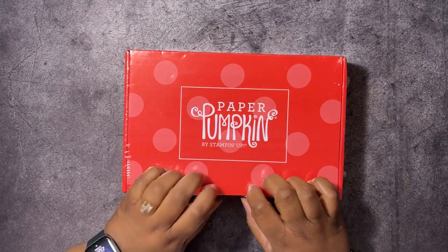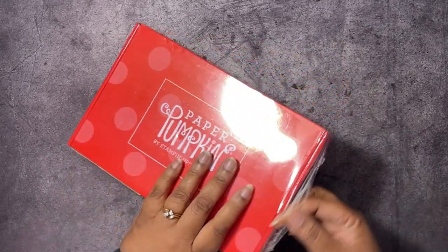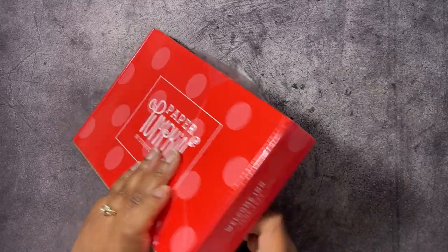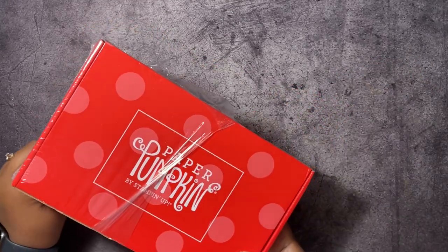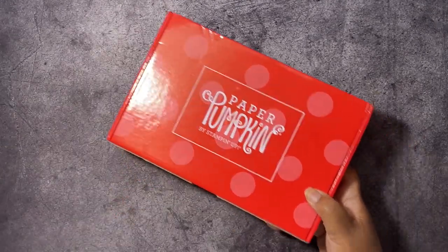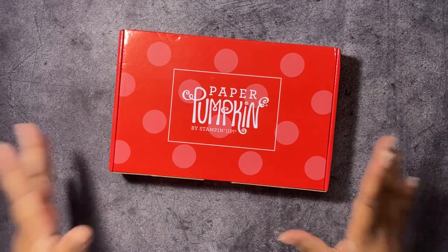And today, we're going to be working with the paper pumpkin. This is the June 2023 Welcome In Paper Pumpkin Kit. Yes, we are about to get into this. It was a delay in shipping, so it's kind of late, but it's here.